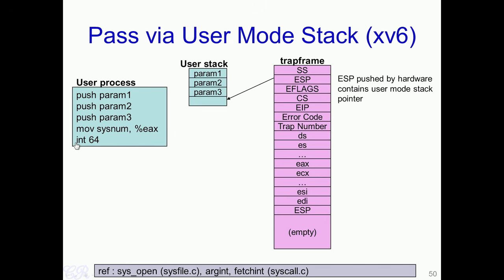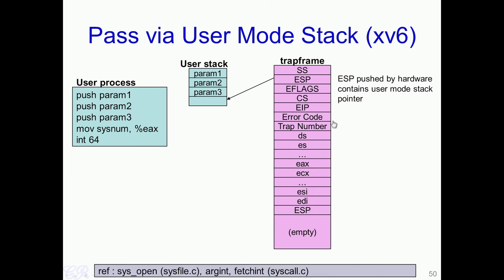Now, when the INT instruction is executed, as we know, it triggers an interrupt causing the switch from the user space into the kernel space. Also, as a result of this interrupt execution, there is a switch in the stack from the user space stack to the kernel space stack. And what we have seen in the previous video is that this kernel stack is used to create what is known as the trap frame. So, this trap frame is shown over here.